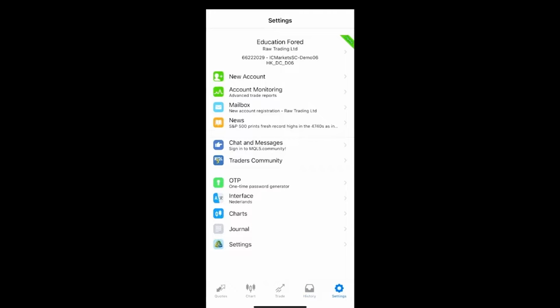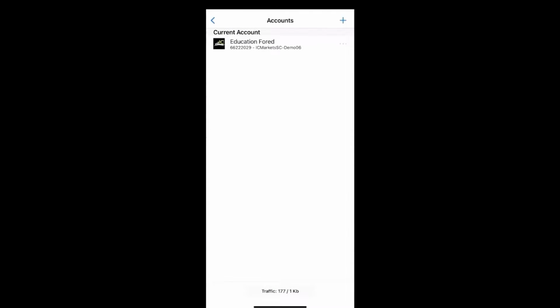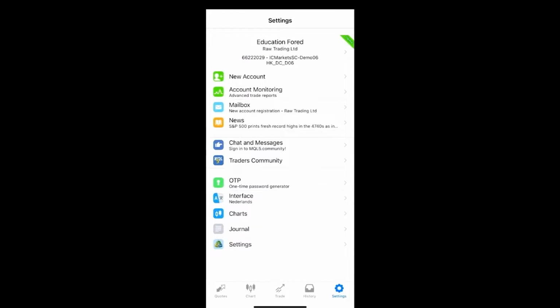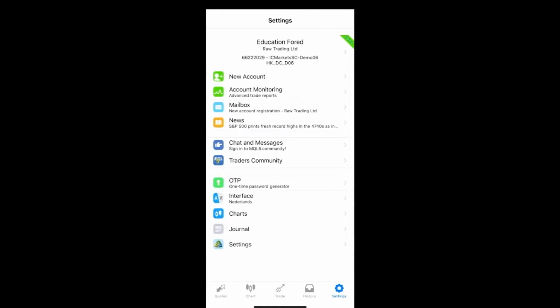We'll start here. Here at the top we can see the account that we are currently on. We can push on it and switch between different accounts here if you have more than one account. Now let's go back by pressing the back icon in the upper left corner. The next thing we can do is open or log into a new account, which we won't be doing now because we are already logged into our new account. Then we have Mailbox and News, which we won't be using. If you do want to use it, it's pretty easy and self-explanatory.